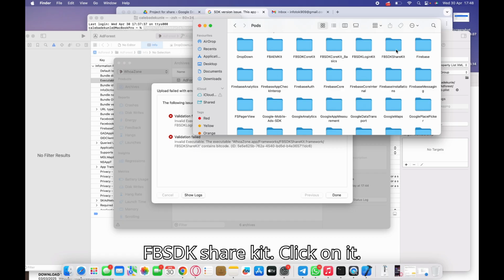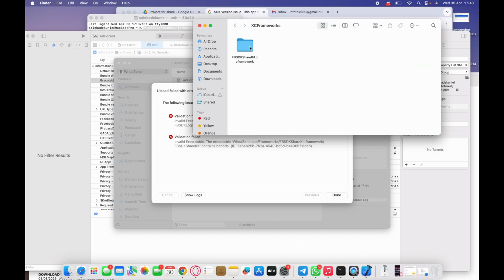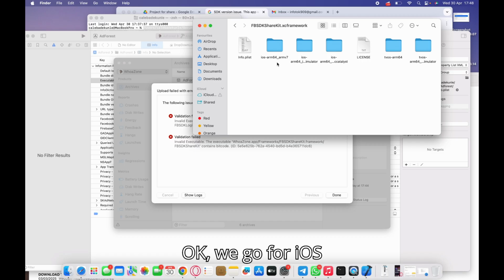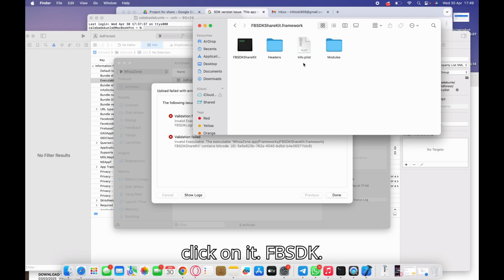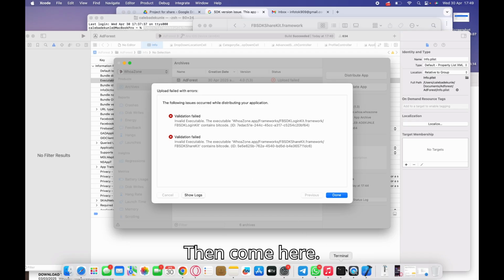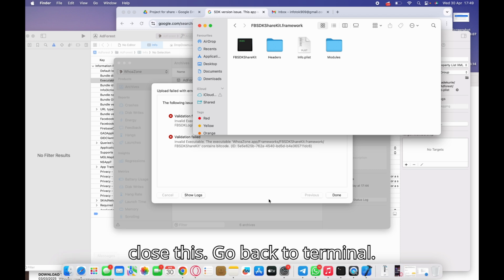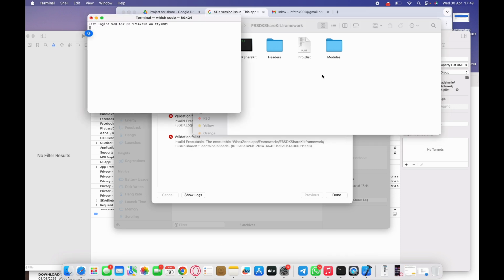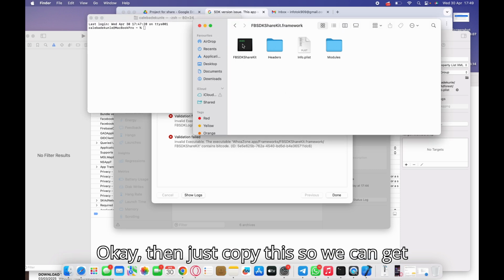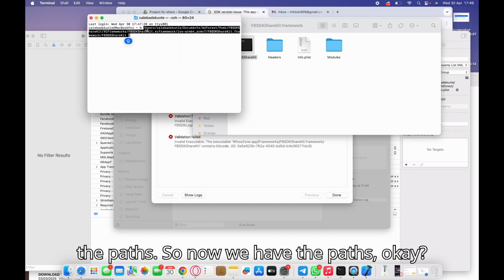So this FBSDK share kit, click on it. We go for iOS ARM64 ARMv7. Click on it. FBSDK. This is the one we're looking for. Then come here, close this, go back to terminal. Then just copy this so we could get the path. So now we have the path.